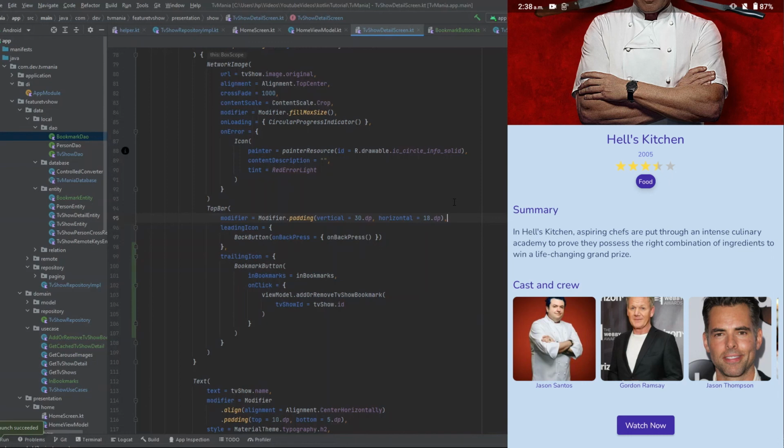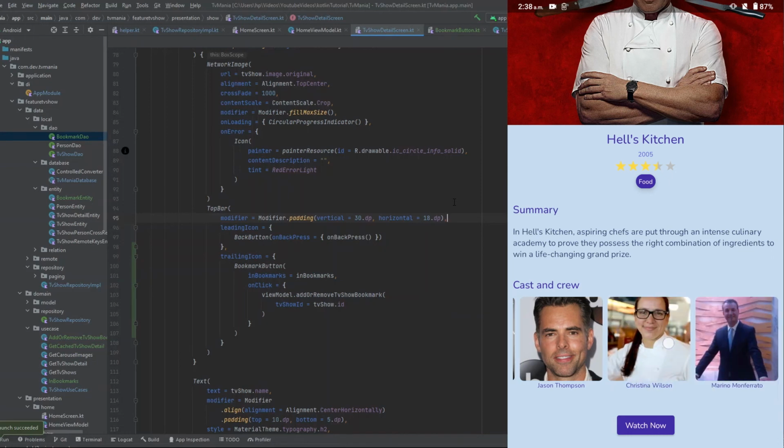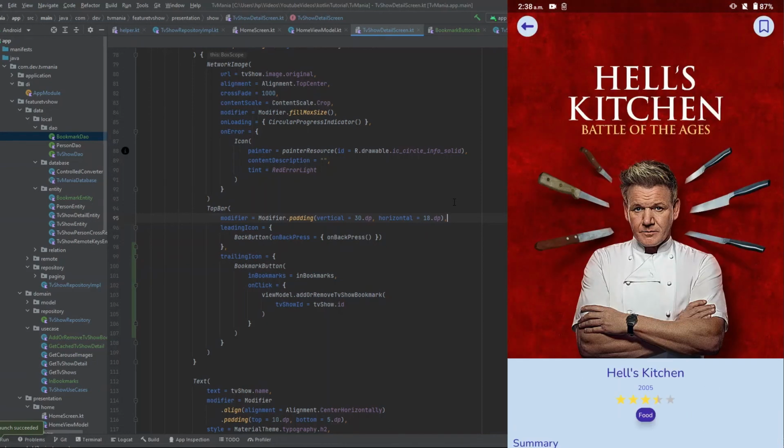So we have only one source of data as a single source of truth. And let's add this TV show to the list of bookmarks. So you have seen a small animation there. Let's remove it from the bookmarks. Another small animation to make it a little bit smaller. I'm going to add it to bookmarks to leave it there.